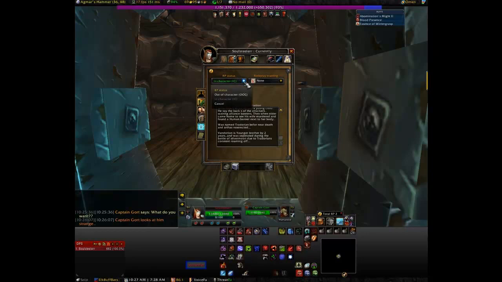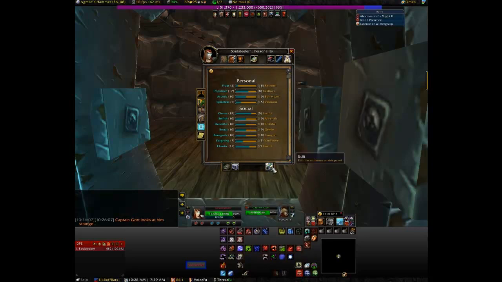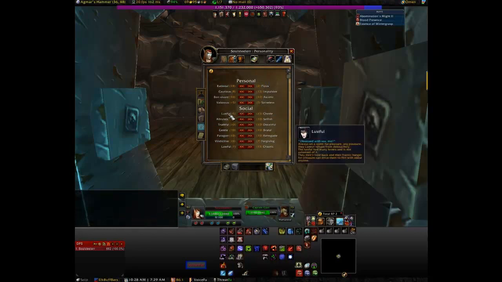RP status, self-explanatory again. Am I in character, out of character, whatever the case may be. Role-playing training. This is either a rookie, you're none, or you're a volunteer. Volunteers are teachers, basically. You're teaching people how to do RP. Then you got your character description. This gives you the description of what the toon looks like, what's going on with him a little bit, his personality. You can change this by hitting the edit button here. Just click on that, and it allows you to change anything.